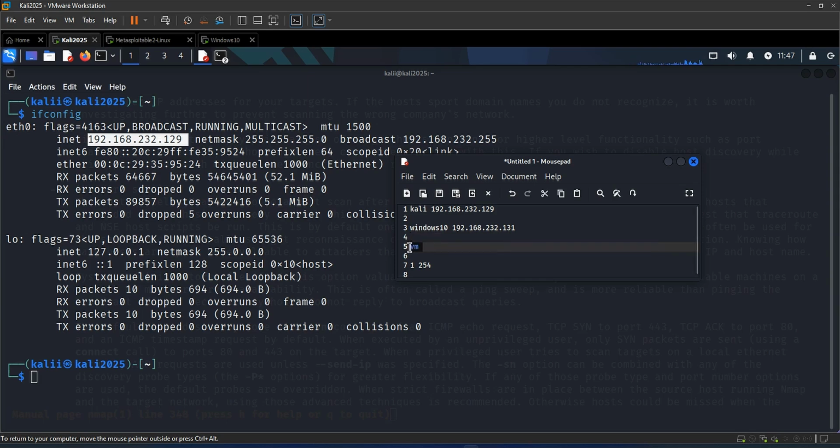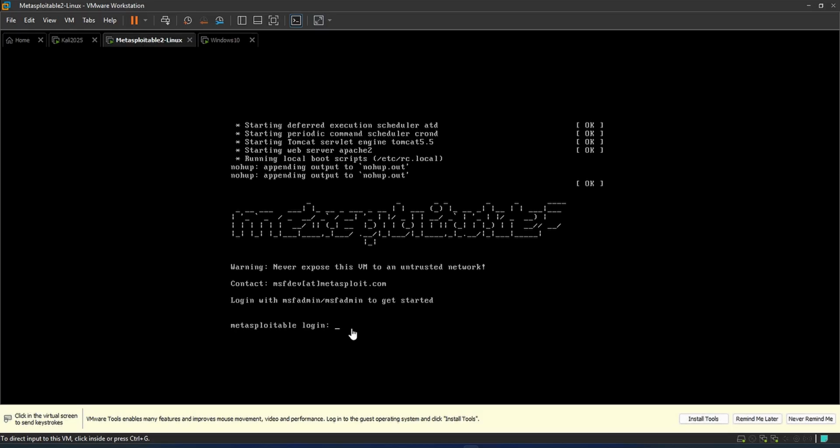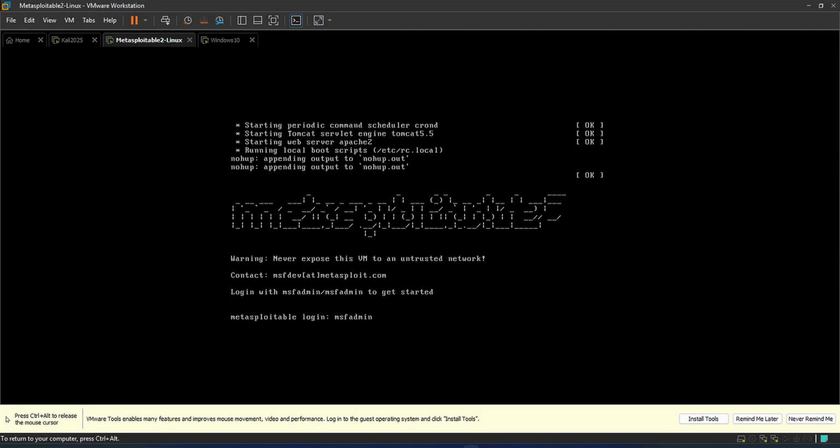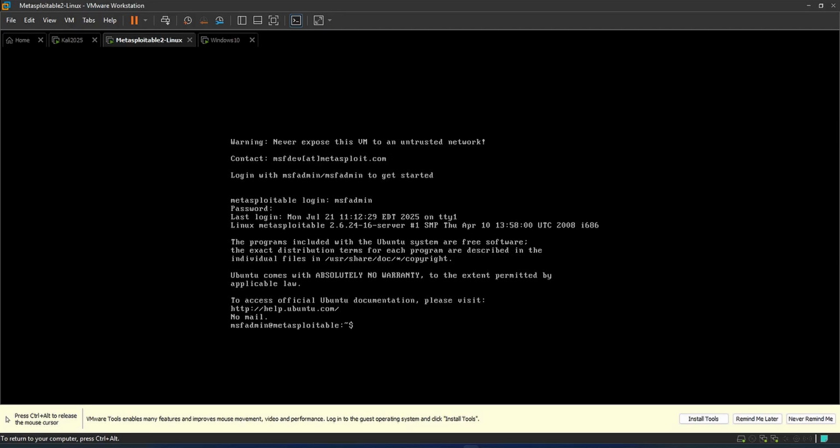Then I have that of Metasploitable. So I'm going to open that. I'm going to log in. msfadmin is the default login and password for Metasploitable.